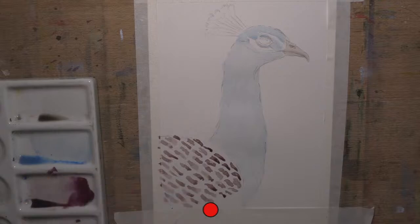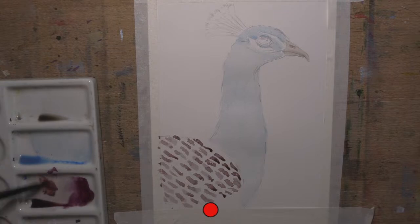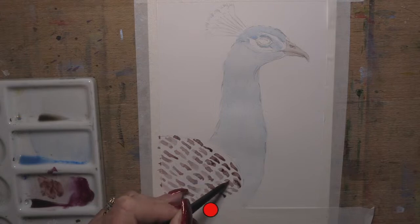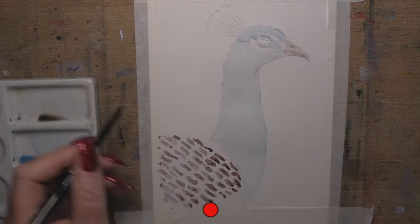I'm still working on getting more detail. Around all the edges is very dark. I'm going to grab a little bit of Indian red and add that in while this is still damp - pop a little bit of that down in the front bit. I wanted just that front bit a little bit stronger, but I can build that up in layers as I go. The back is sort of sunlit.